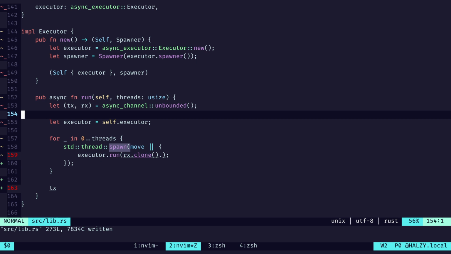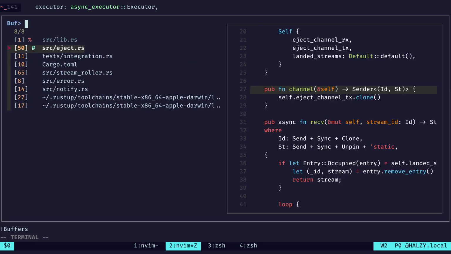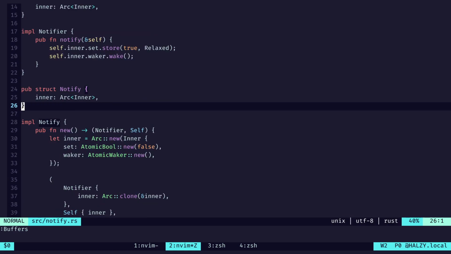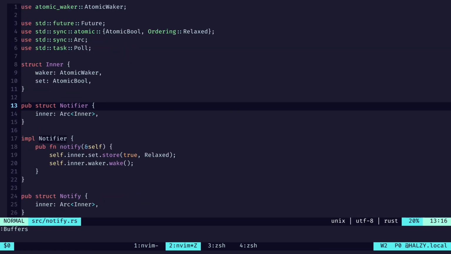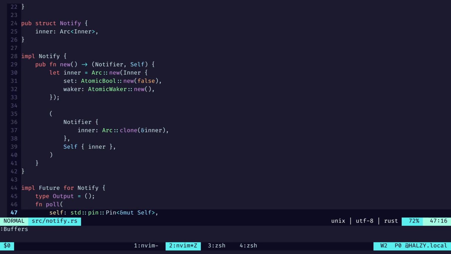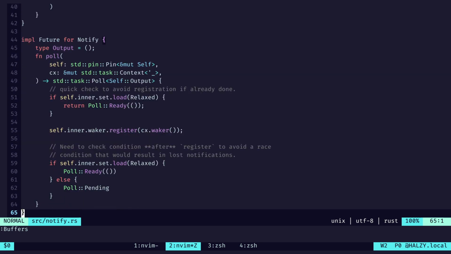Just wondering if, like this, where'd it go? Notify. Like in this case, they could just pass in one of these and just signal when they want it to be done. You need your thread to wait for notification and then send a notification after you got it. Okay.